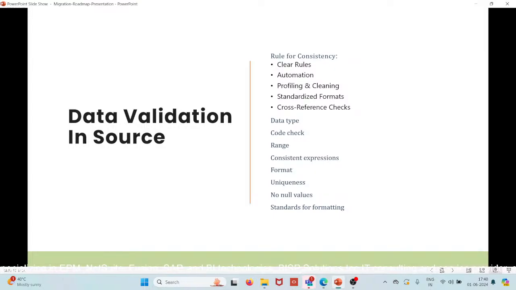For example, text. If any other data is entered, it should be rejected by the system. The third one is code check. This data validation rule checks whether the value is from a list of accepted values, like the zip code of a certain location.